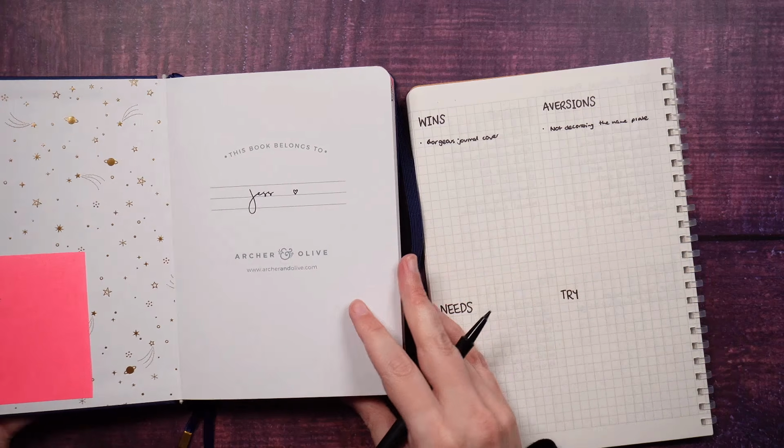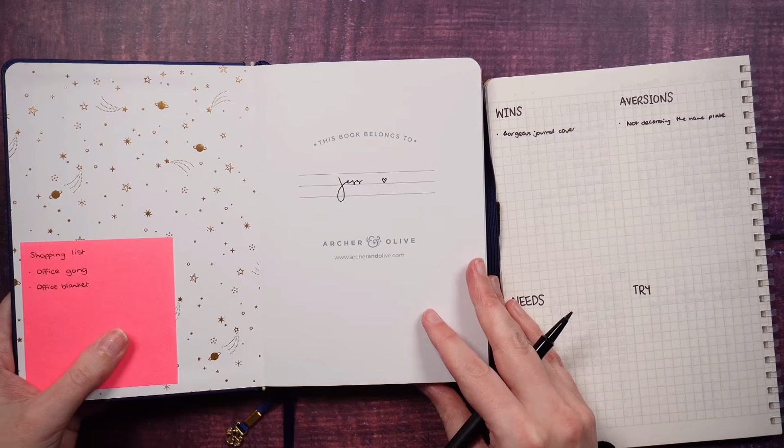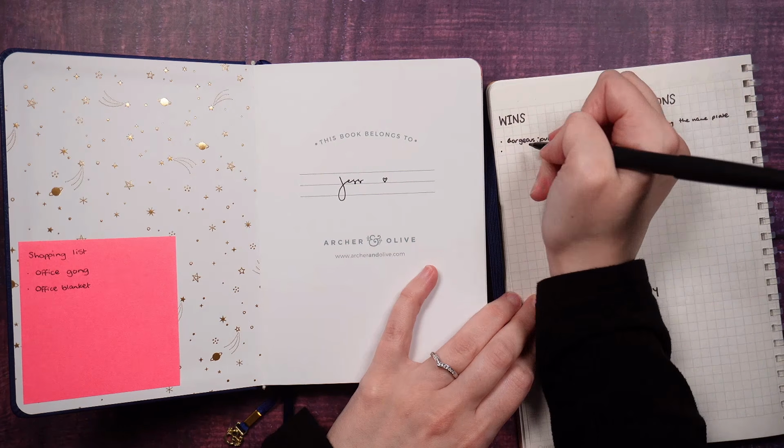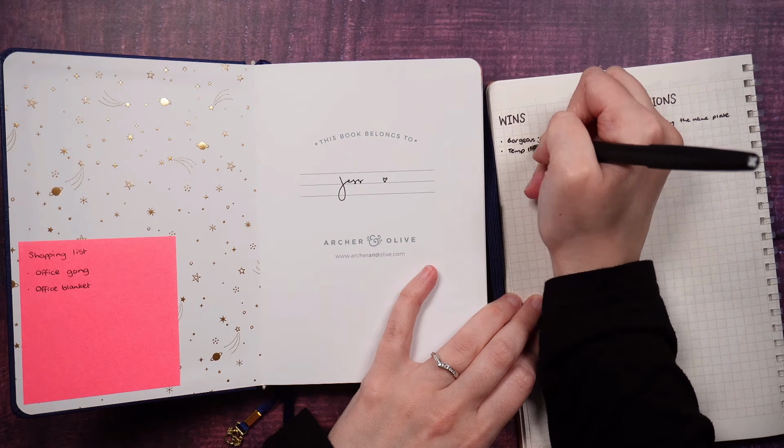I did recently go and add myself a little shopping list in here, which I do quite like having there. It's really a very temporary list. It's just on a sticky note. So temp list sticky note.